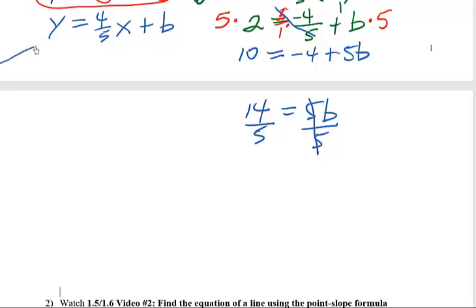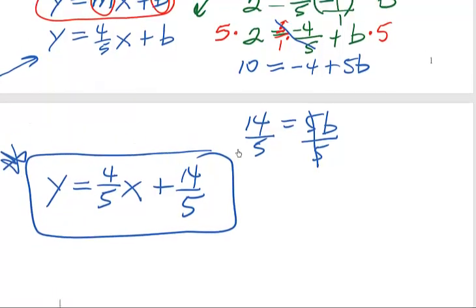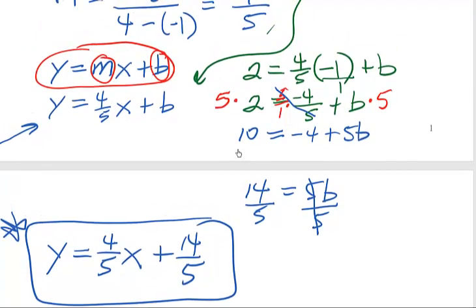Remember, we knew the final answer was going to look something like this: y equals 4/5 x plus something. I just wasn't sure what the something is. Now I can fill it in. It is 14/5. That process that I just went through, that temporary plug-in process, is so very important. And so, again, it's just vital that you practice it as you're going through this lesson, the handout, the homework, and all of that.